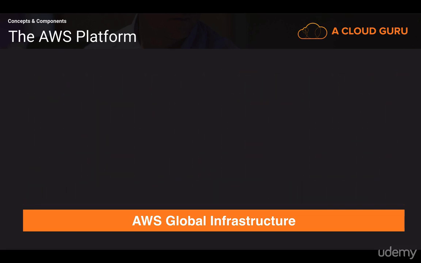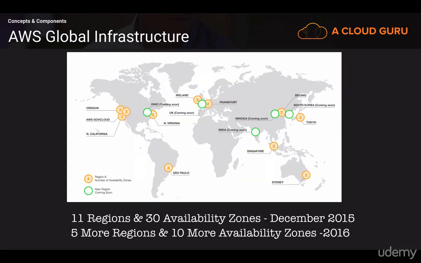So let's start with the AWS Global Infrastructure. As you can see from this map, AWS has a number of different regions spread throughout the entire world. We've got 5 currently in North America, including Ohio, which is about to open. We've got 3 in Europe, a number of different regions throughout Asia Pacific, and 1 region in South America. The only continent that is not covered currently is Africa.